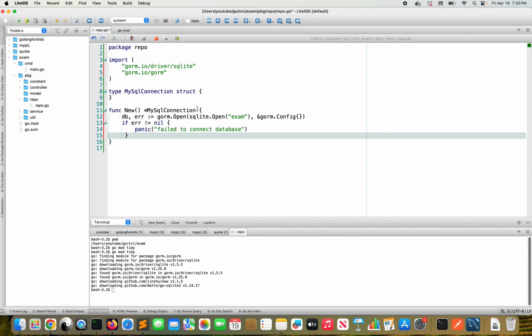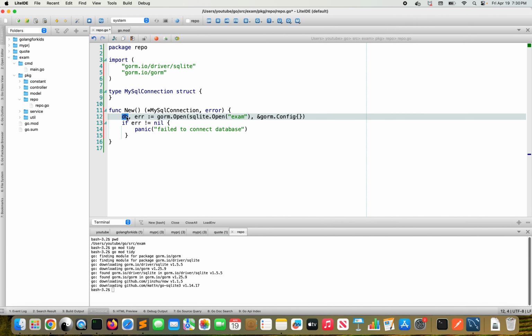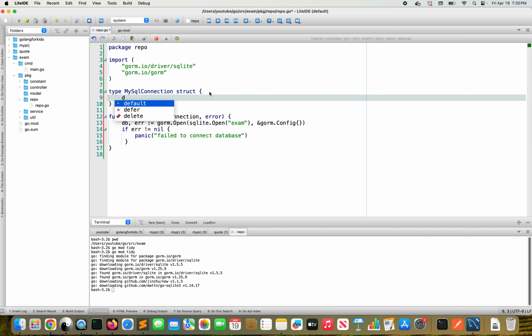So the MySql connection, when you say new, it will return two things. One is the MySql connection, and also it will return error. So the DB in our struct, we can put the DB.